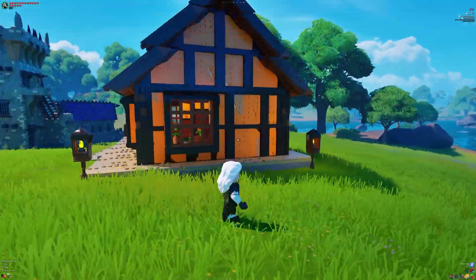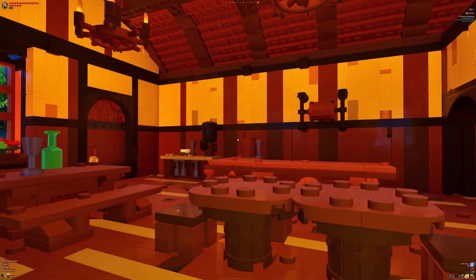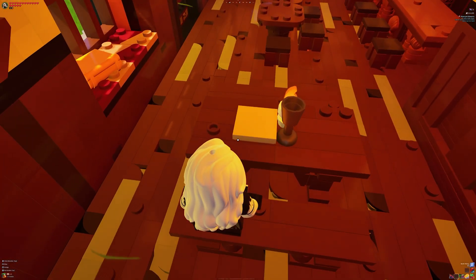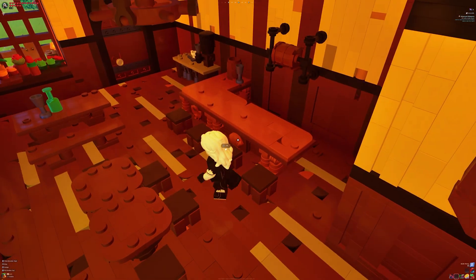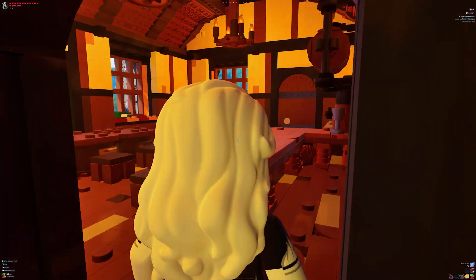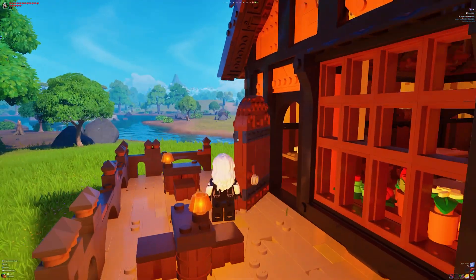This is what the tavern looks like in Lego Fortnite — this is the exterior, and you can see this was the original one with the gable roof. Going inside the 15 by 9 inch scale model: to the right there's an alcove created by a wall around the storage room in the back corner. There's a table where four characters can sit, another table for four in the middle, the bar with four slots and room behind it for the bartender, the storage room, another four-person table in the alcove, a small table in the back corner, and a small patio through the side door.